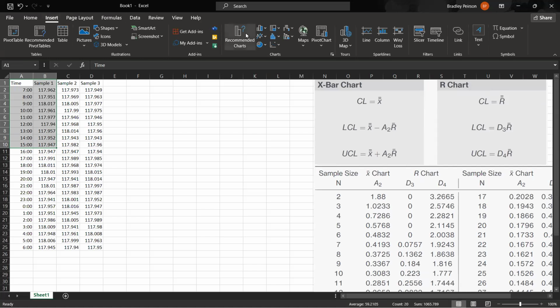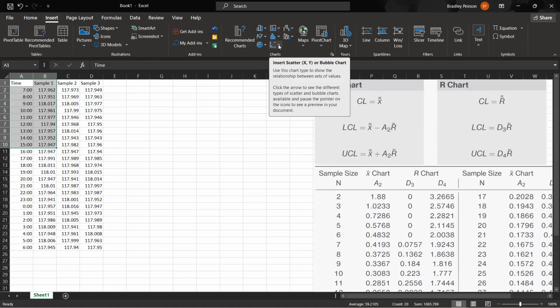So I'm going to highlight that, and I'm going to come up to my Excel toolbar here to the Insert tab. And then I'm going to click on Insert over in the middle where it says Charts. The last icon of these little groups are scatter plots. And I have to be honest, most of the time, unless there's a very specific reason that I need something else, I'm going to be creating a scatter plot when I open Excel. There's a lot more flexibility that Excel gives you as far as how to set up your graph if you use a scatter plot versus any of the other types.